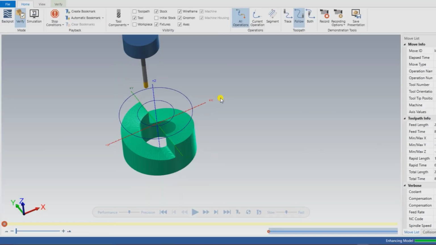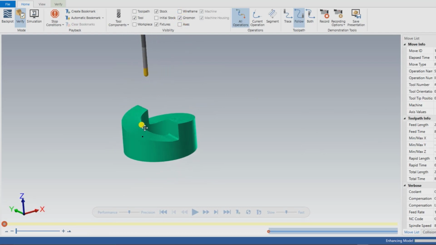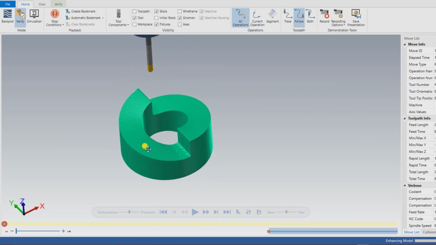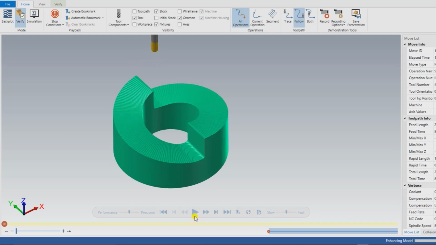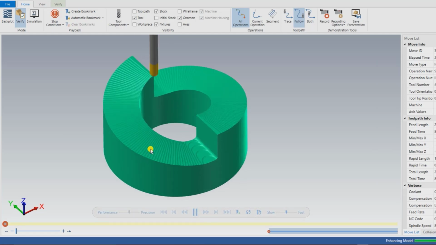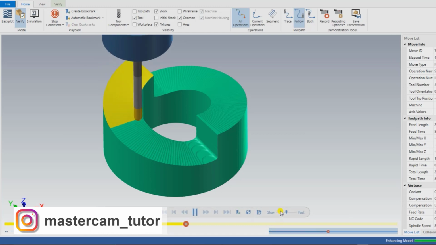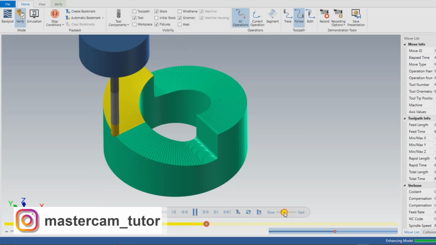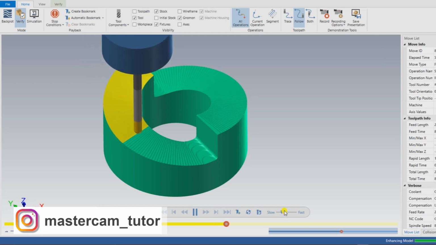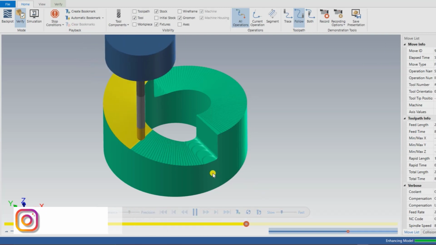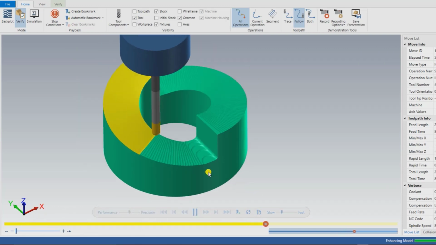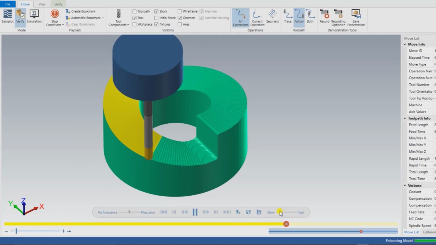So when we click on verify, as you can see here, my toolpath is showing. Now the step that we have to go, I just run that. So what is happening, my tool is starting to cut that part. So guys, as you can see here, my radial toolpath is very good and suitable for that kind of part when we want to machine that area.